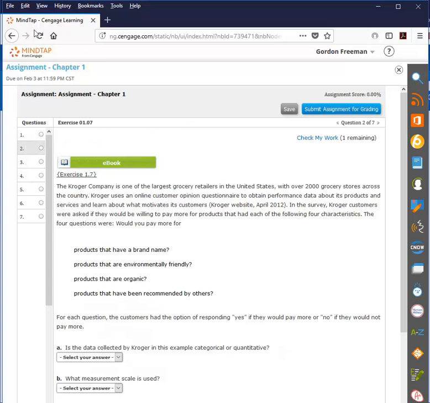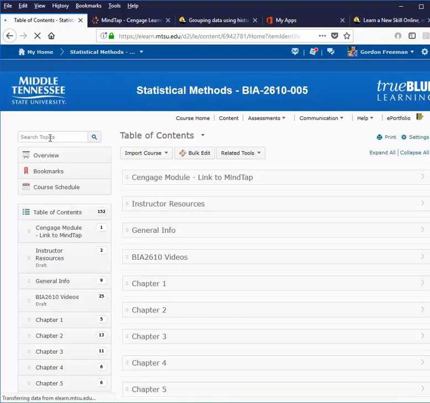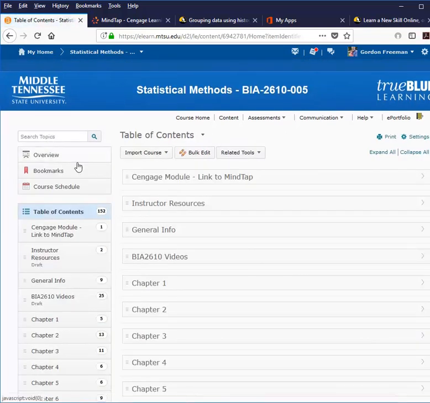Now, let's go back. Let's see, this is a different page. So I'm hoping that what's visible now is I've gone back to the D2L shell here. And then go back to the table of contents. But you have 500 points, and you have kind of direct access to that by just going to the homework area inside the D2L shell.